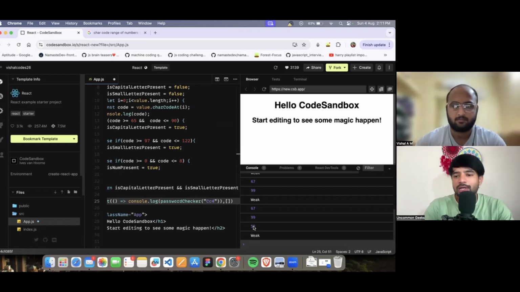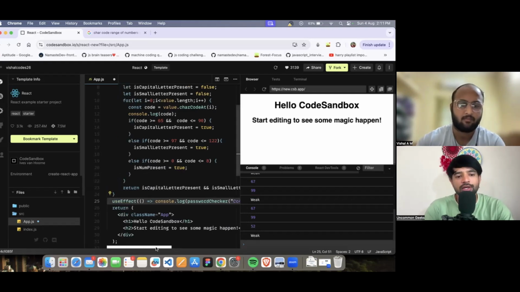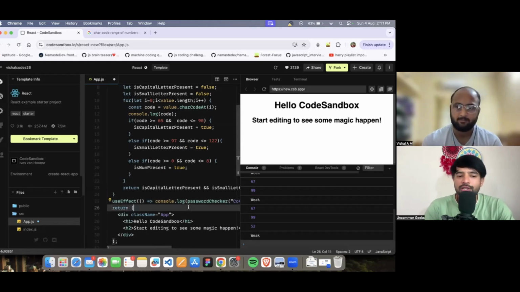Now let me ask you some questions about React. Can you go to the same snippet again? Scroll left. Yeah. So we have a useEffect in line number 25, correct? The useEffect, end of the day, is what? It's a JavaScript function, yes. Have you ever given a thought to what useEffect returns? As it's a function, it will return something, correct? What does it return?